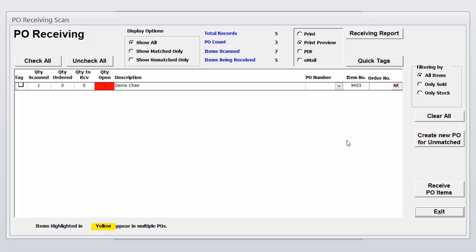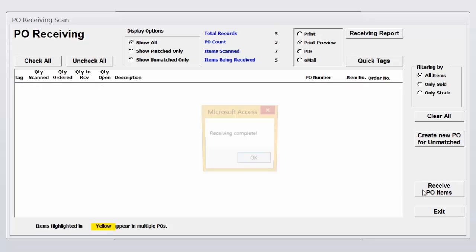So we're actually going to go and check that and create a PO on the fly and receive it. Very, very powerful. And as you can see, we're replicating exactly the real scenarios that happen every day in a furniture store.